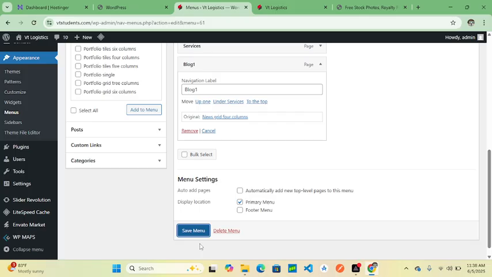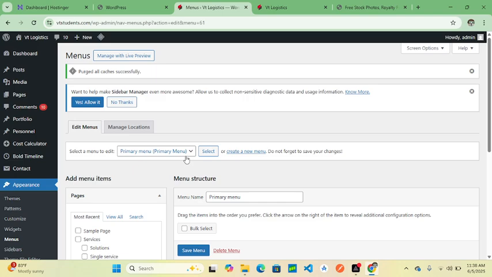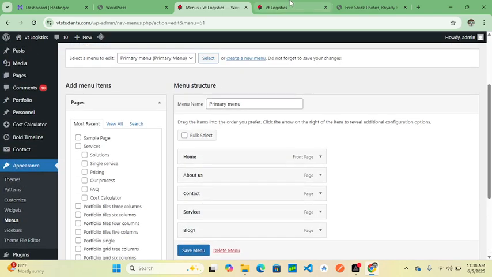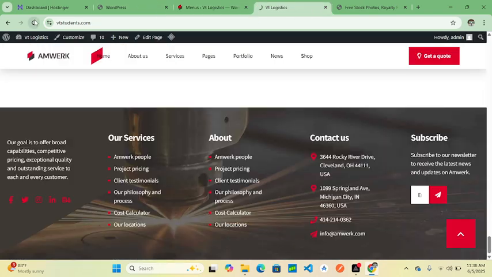Let's save it. It is saving. Let's allow this menu to save. Okay, I didn't click it well before. So now that we are done saving it, when we refresh this, let's see what we have now.